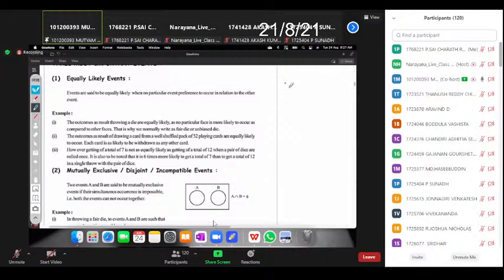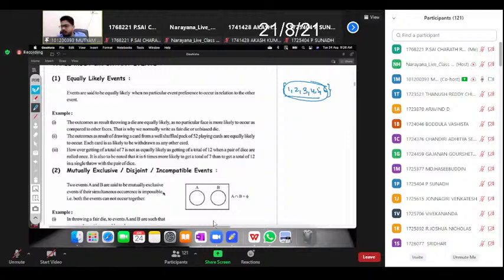When you're throwing a dice, outcomes are 1, 2, 3, 4, 5, 6. So all these simple events will have equal chances. Is there any bias? Is 2 going to happen more, or 3? No. If the dice is perfect, an unbiased dice, everything is equally likely.